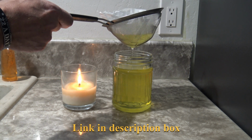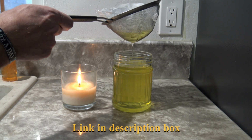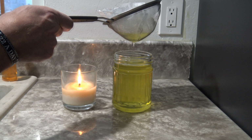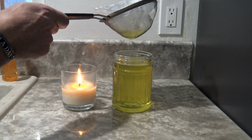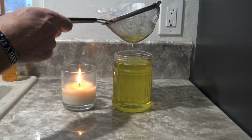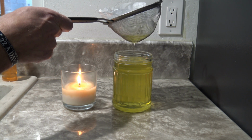If you haven't seen my video on how I'm making muscle fat tallow, please make sure you're checking the channel. Hit that search and type in tallow, T-A-L-L-O-W, and you'll find how I'm making this tallow. I use ground beef, again like 73%, and then I boil my ground beef with water, of course, and once I get the ground beef cooked, then I pour it through a sieve with the water and everything, and I keep the ground beef behind, put that in whatever food I'm going to cook. And then of course at that point I have a water mixture that has tallow on the top of it.